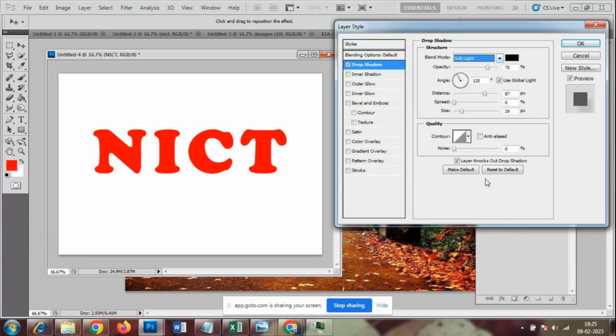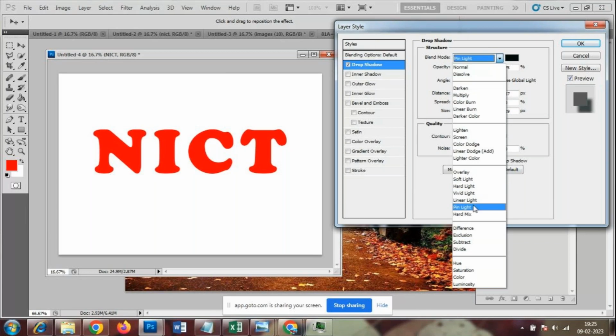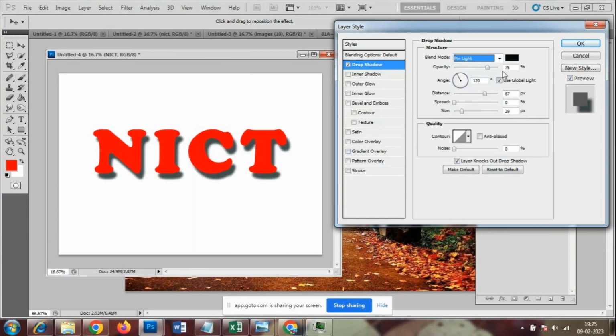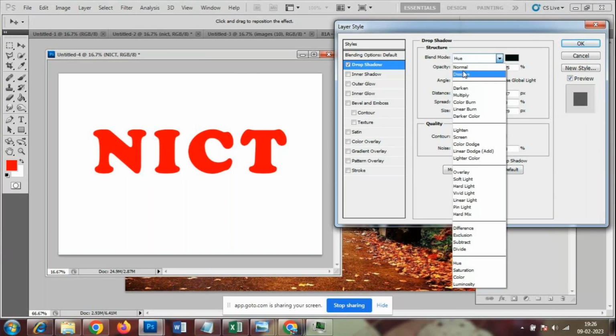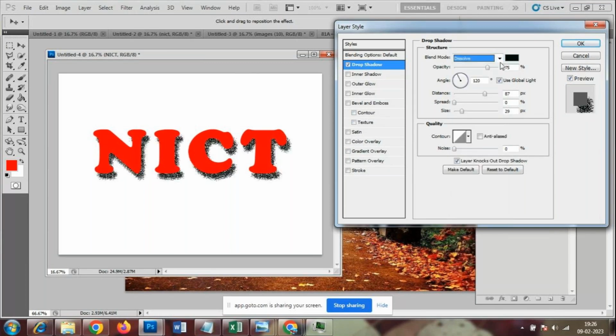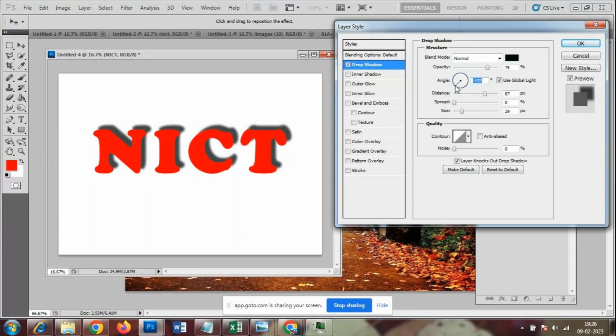Only soft light is working. Not all the options will give a result. So I'll go to the normal one, otherwise you can go for the dissolve one. I'll go to the normal one. With any effects, you can also change the angle of the shadow, however you want.